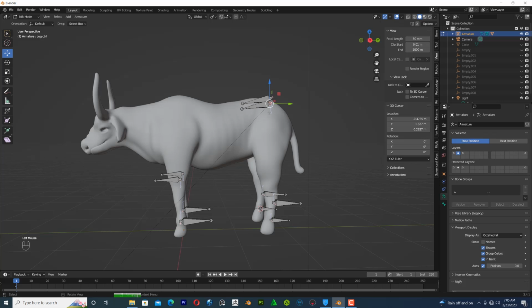Okay, I will select this for COG. Shift S, cursor to the selection.